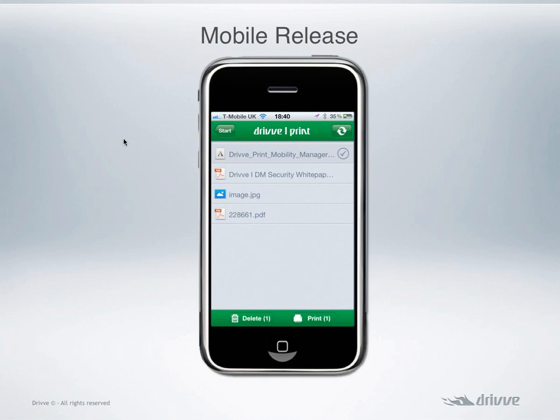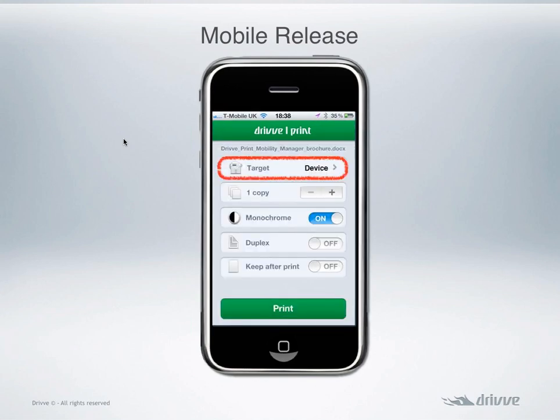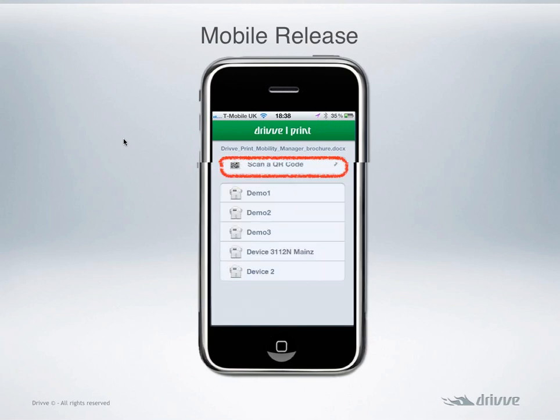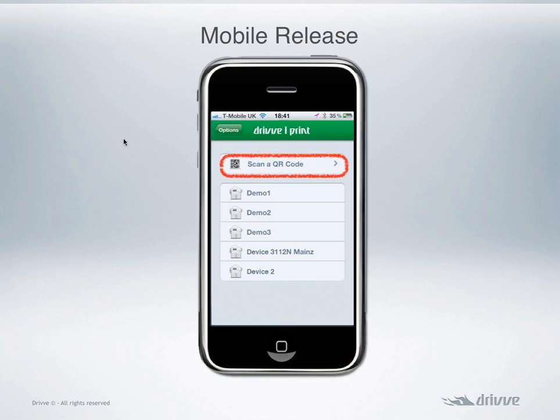I would also have the option to go into my job list, which would be similar to the hold queue that you would have for a pull printing or follow me printing application. Here I can see the jobs that have been submitted to my hold queue, select the job that I'd like to print, and when I'm selecting the target that I would like to print that to, I could either select the name of a device or I could scan a QR code.